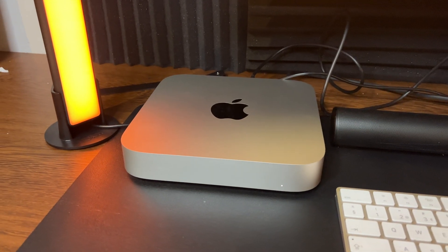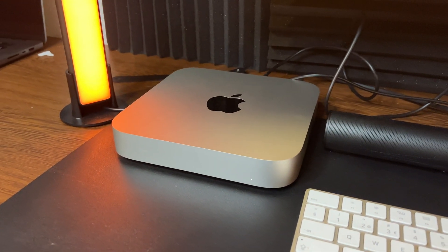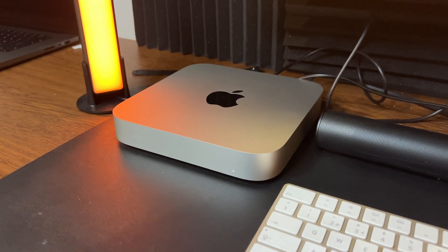In 2023, the M2 Mac Mini is the best value Mac for the money. $500 is half the price of the M1 MacBook — it's insane the price Apple is selling these computers at. It's like dirt cheap. I think Apple is essentially just selling you the M2 chip at its raw price, and all the other hardware is so cheap to produce they barely factor it in. That's just an incredible deal.